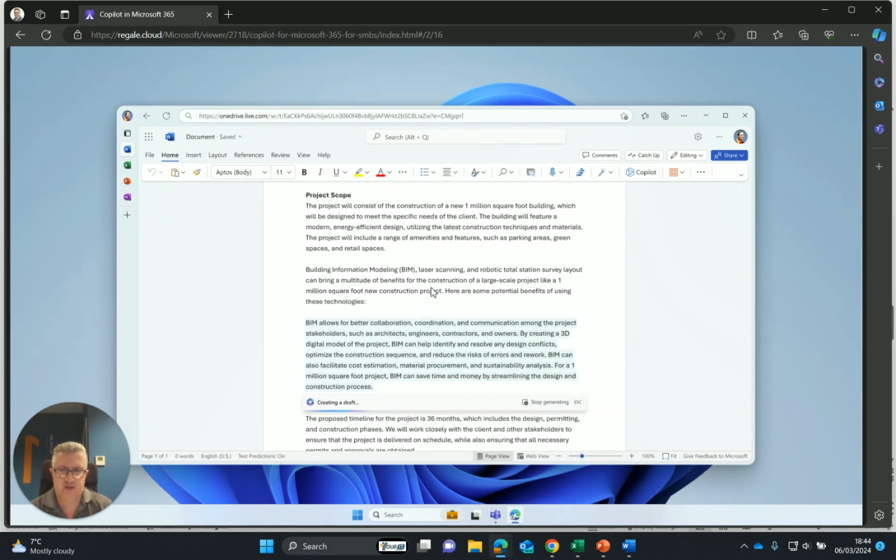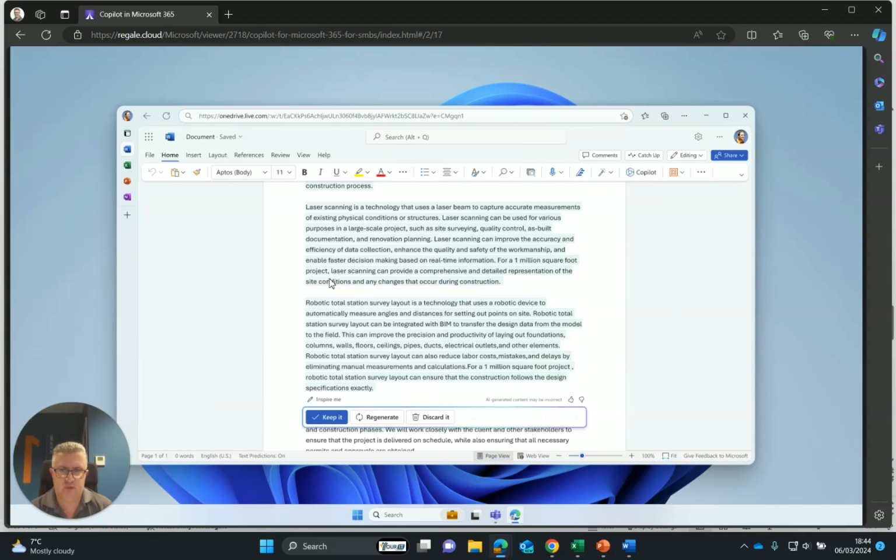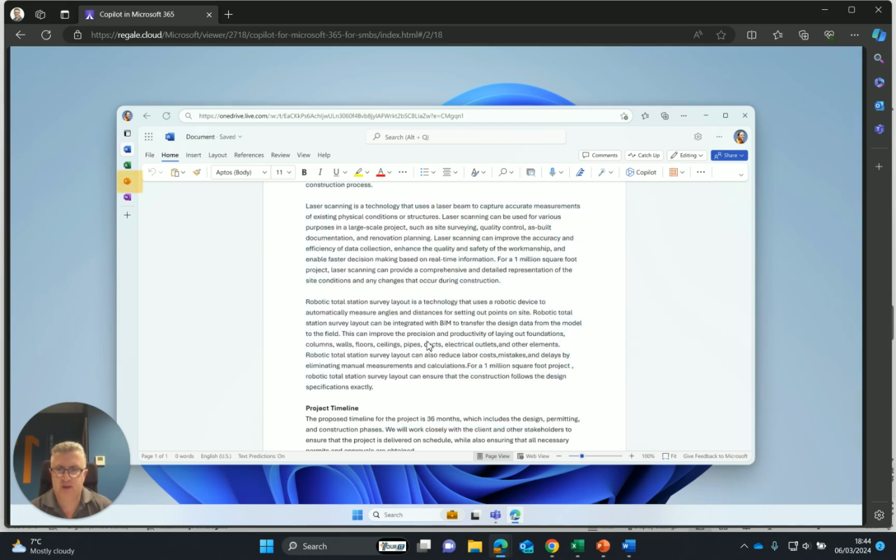So what it's doing now is it's looked at the additional information that we've put in, it's keeping it in context, and it's adding more detail to our document. Again, we're going to check and we're happy with the results of that, and we're going to click keep it.